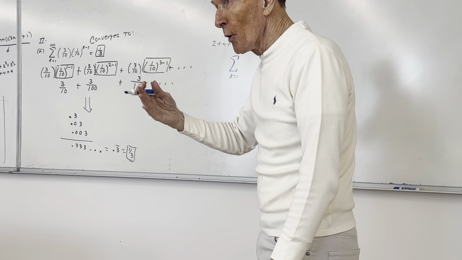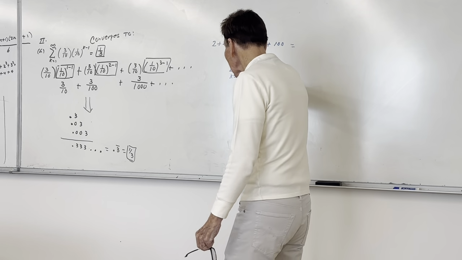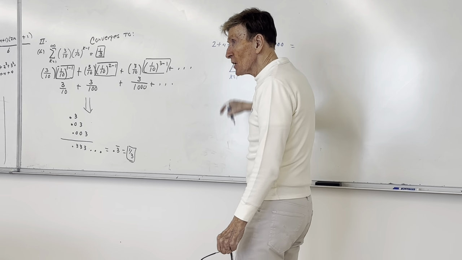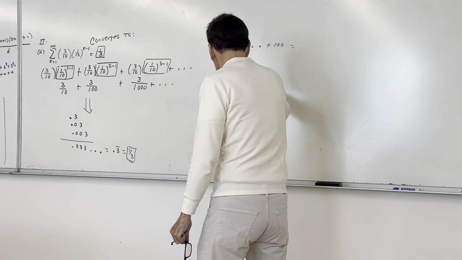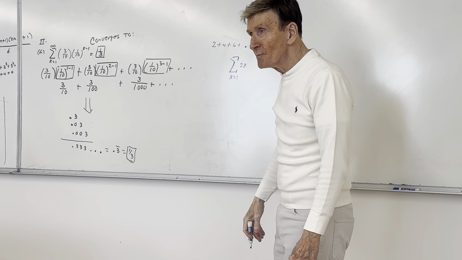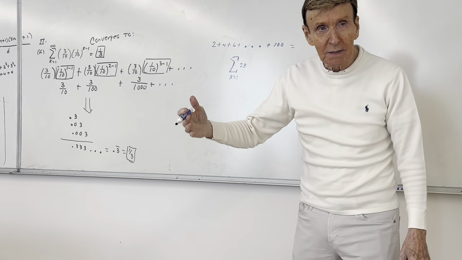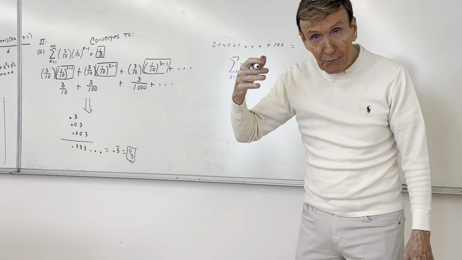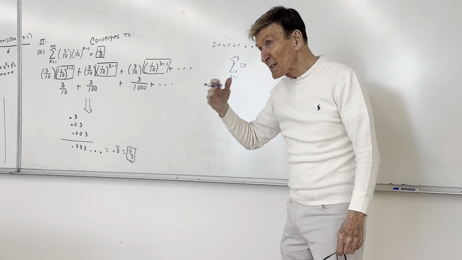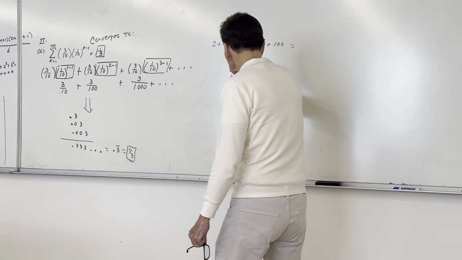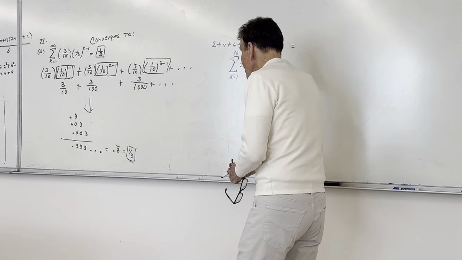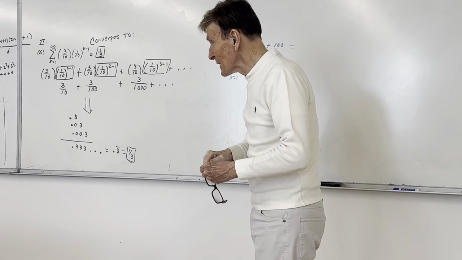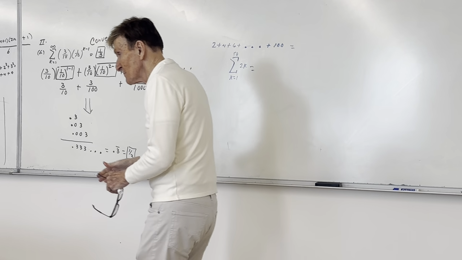First, let's get the formula out of the way. What formula should I stick inside here to give me those terms? 2k. If I replace k by 1 to get 2, k by 2 I get 4, k by 3 I get 6. Now, since I know what the formula is, what would I have to place at the top to get 100? 50. And now I can do it. I love this. You know your formulas, you got this done.